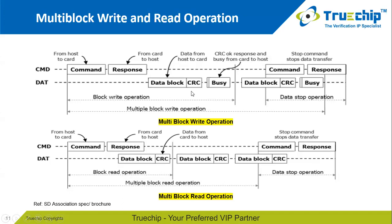As the device receives the data, the card will go into the program state by itself and will write the data into the internal memory. The host can issue a stop command to halt the data transmission. Similarly, a multi-block read operation can also happen in the same fashion by sending the appropriate command.